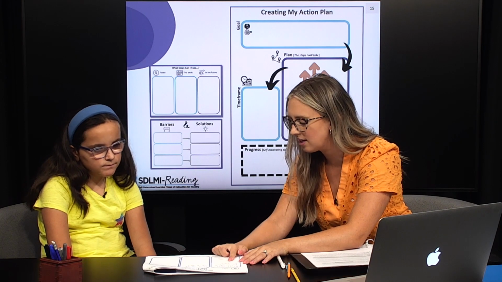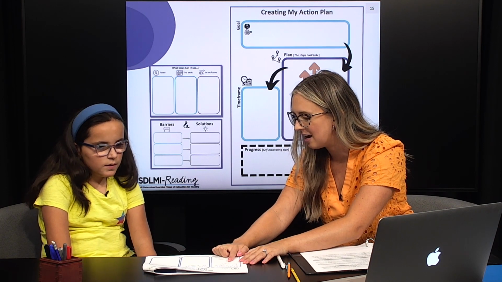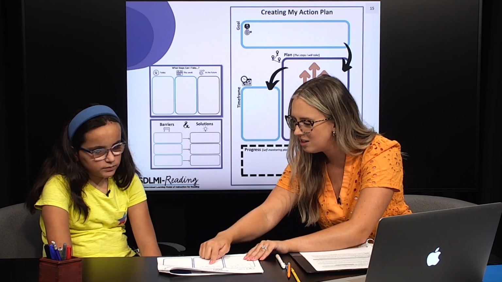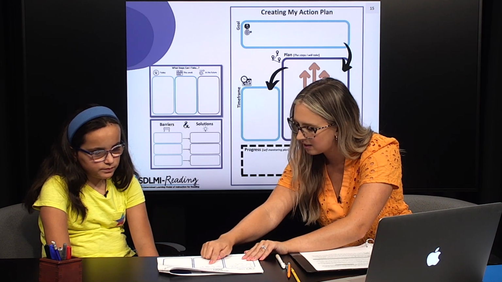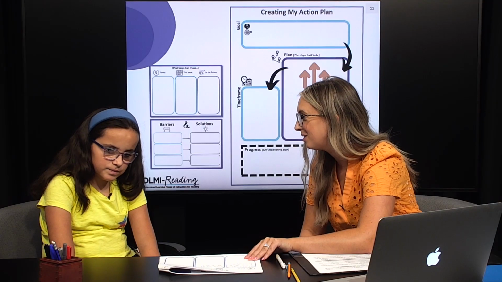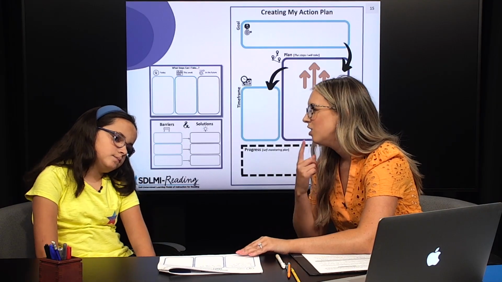So, what did you decide you could do today? Ask my family if I can buy a new chapter book or go to the library. Awesome, fantastic. And then what did you decide you could do this week? Get a new chapter book and start to read it. Awesome. And then what about in the future? Read an entire chapter book series. Awesome. Those are some really good steps. So what do you think?